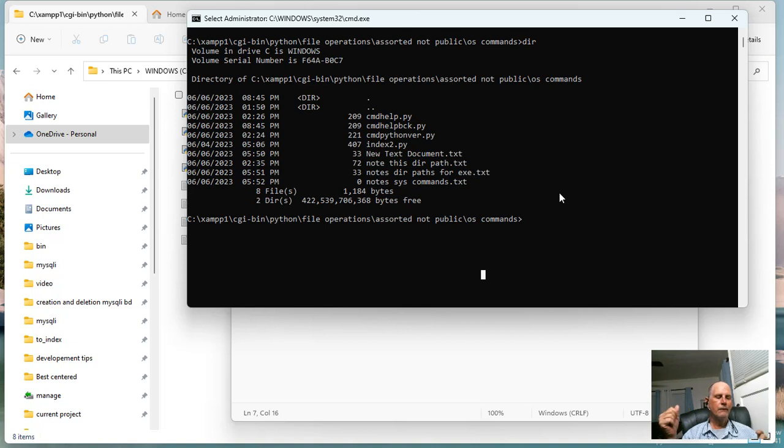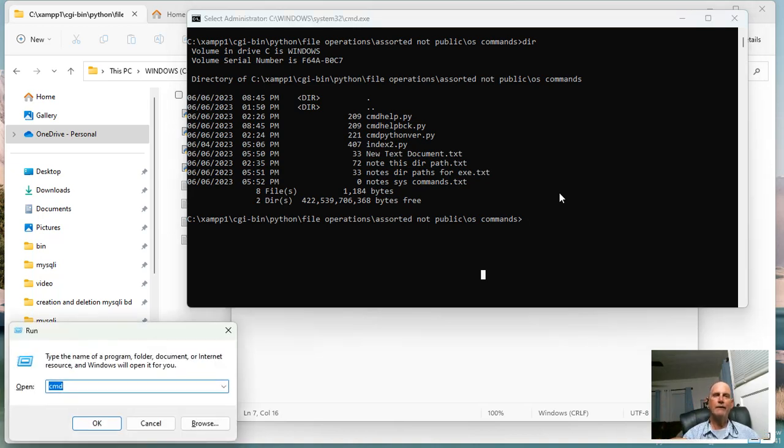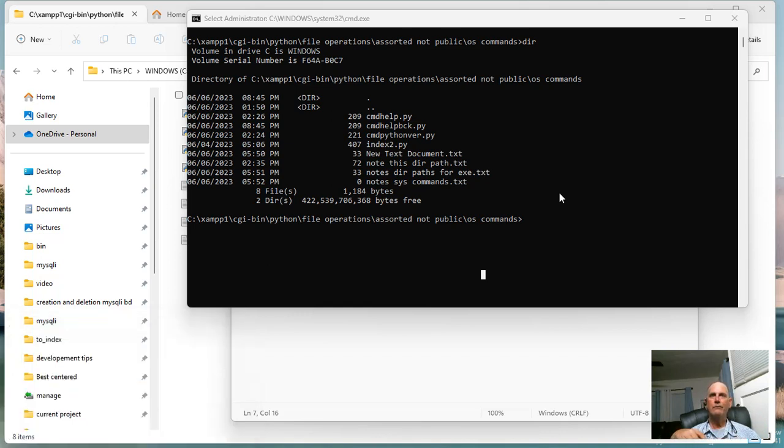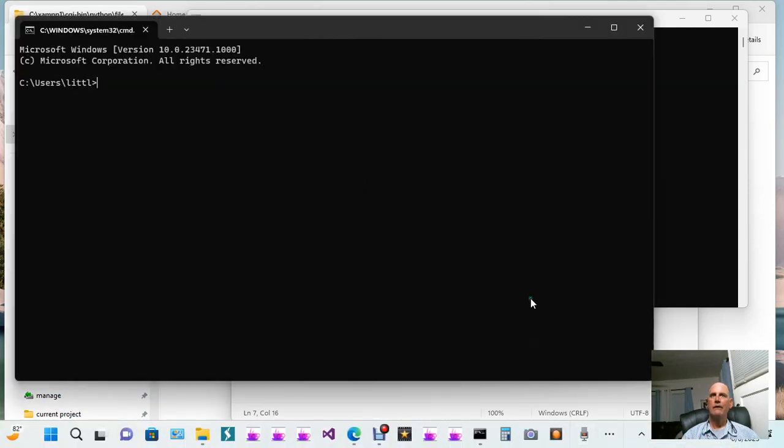In order to open up the command window, I just hit the Windows key plus R. You see it pops up. I enter in command. Now if I hit enter without hitting the shift key, the control key, and the alt key at the same time, it will not give me the command prompt in elevated administrative mode. Since I just have command, I'm going to hit enter, and it should open up a new window here in a second. All right, there you go.